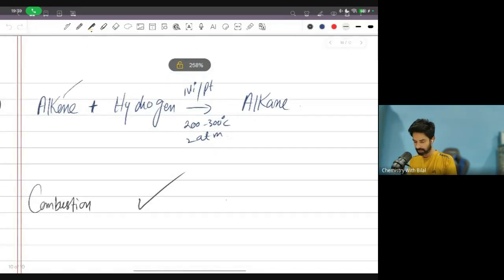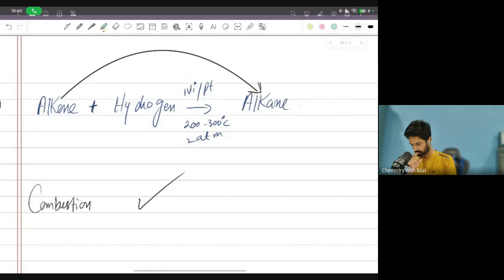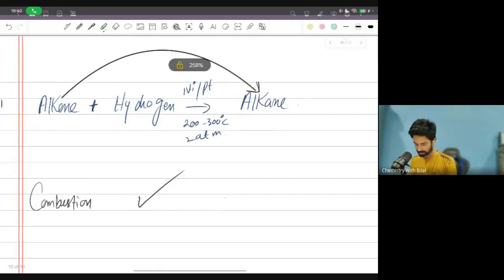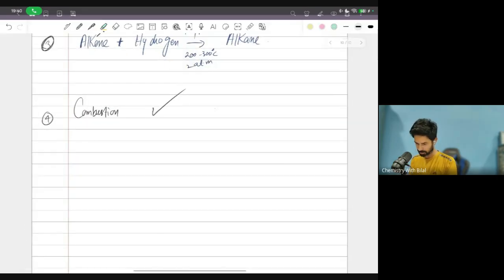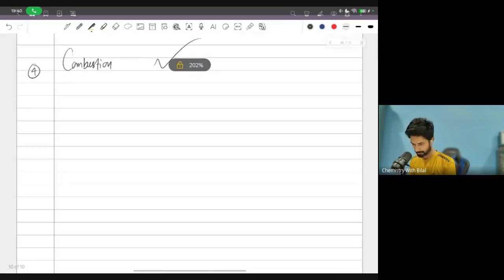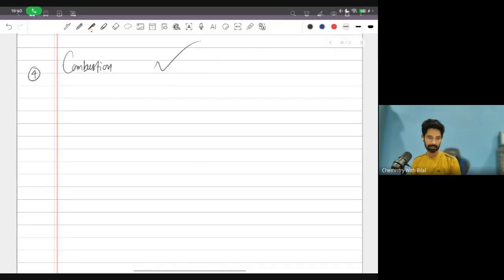Alkene से alkane में हम गए थे, अभी आज भी रिवाइज करवाया, उस दिन भी कराया था. You simply add hydrogen in the presence of nickel or platinum 2 to 300, and combustion is exactly the same we did for alkanes. Complete or incomplete. In complete combustion, you get CO2 and water, and in incomplete combustion, we got monoxide and water. Correct? Anything you want me to explain again? Okay. I hope this will help you to understand the core concept that how we started and what we did so far. So today we need to start with alcohols.